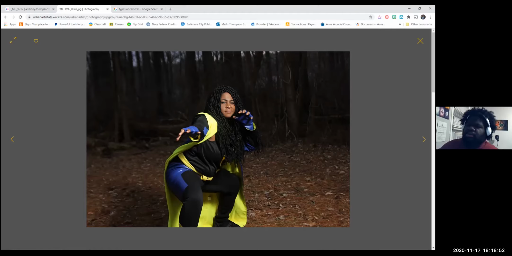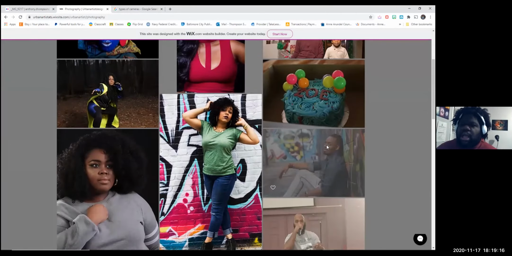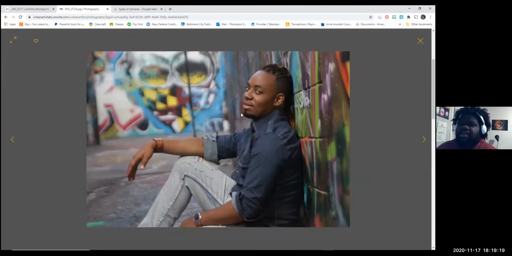You would use something like an f-stop, and we'll get to what f-stops are, of something similar to f5 or f8, to help get some of that information to not be lost in the background, compared to something like what we have here, which is a bit more blurred, which might have a smaller f-stop. So since we're talking about f-stop, we're going to talk about actually setting up your exposure.